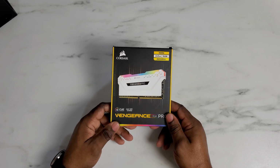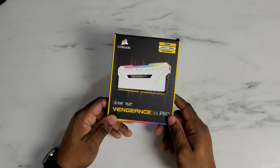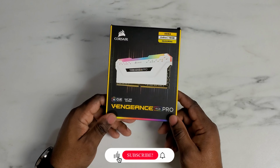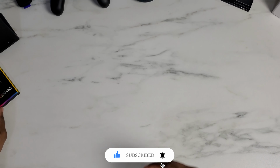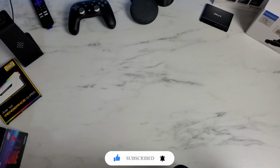However, the first thing you'll notice is the vibrant colors. This is a 16 gig setup at 3600 megahertz DDR4. This is plenty for what we need. However, we may double it later to have a dual channel setup, and I'll explain why later.